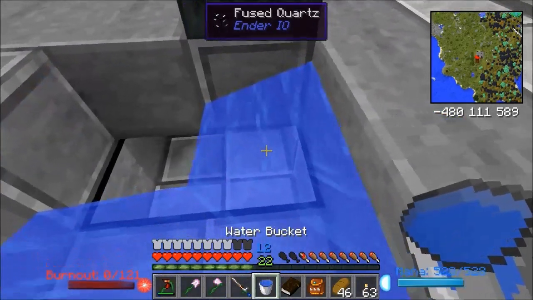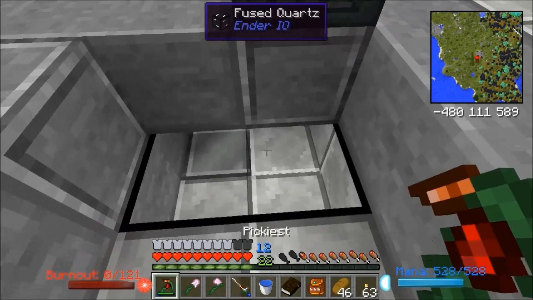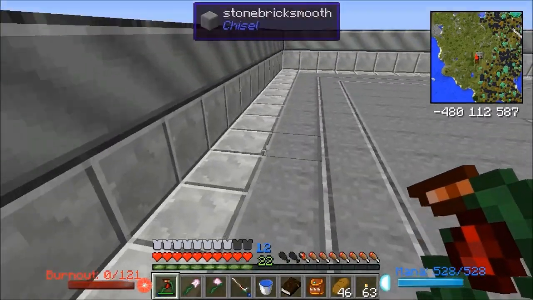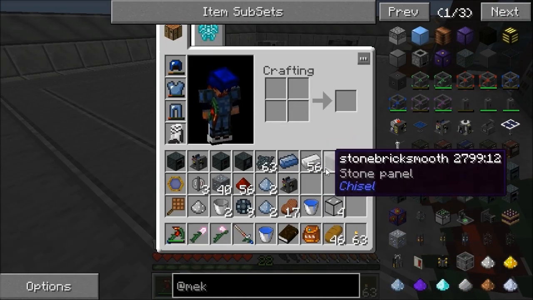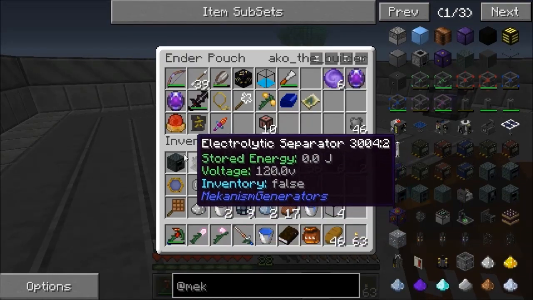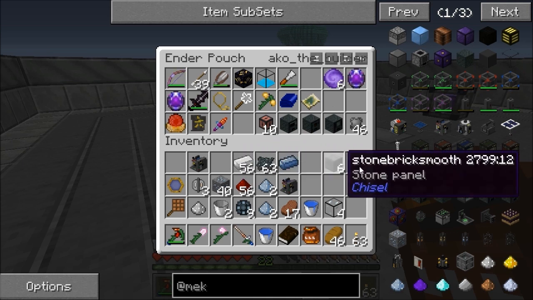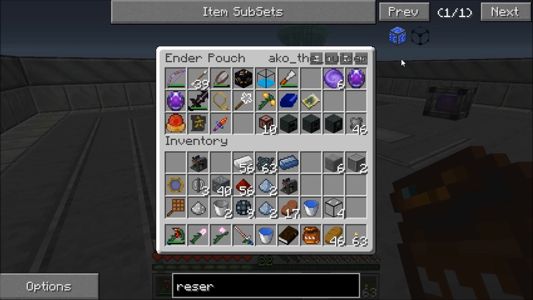Oh shit! What have I done? That is not what I was meant to do at all. Oh shit! What am I doing? I've skipped a whole bit of this, and I fuse quartz. Always Echo, always fucking up. Move them out of the way. We're looking at a reservoir, and I totally missed a big bit of it out.